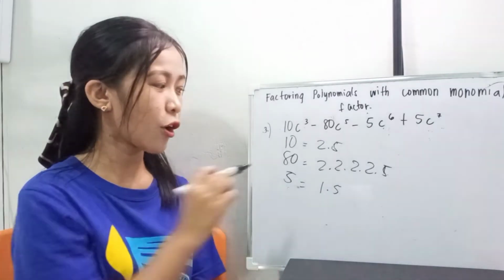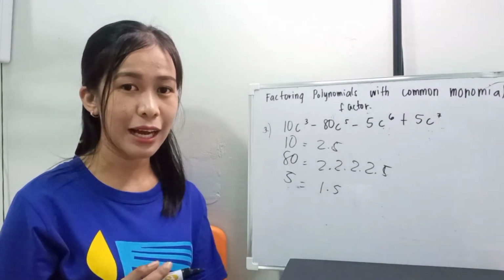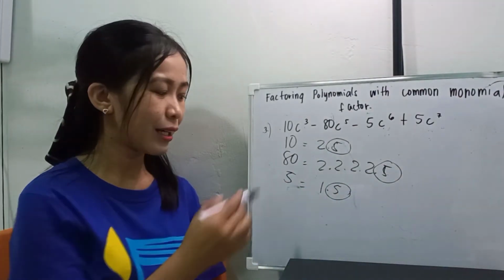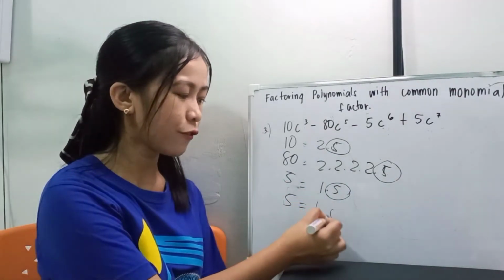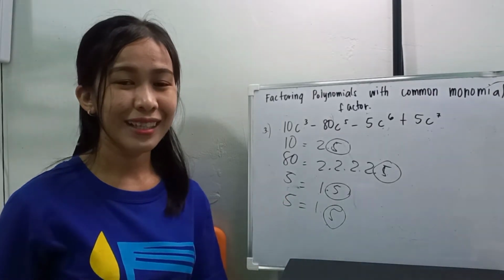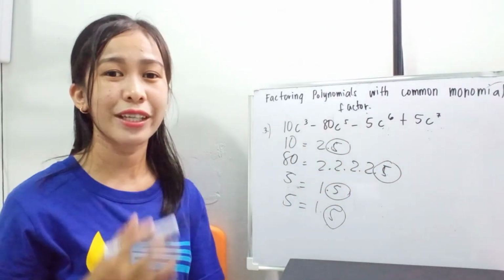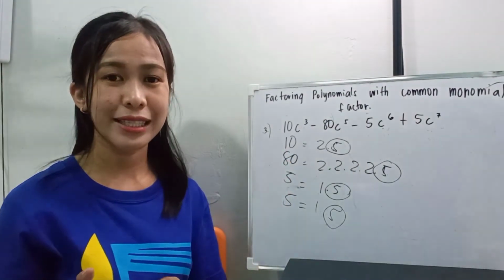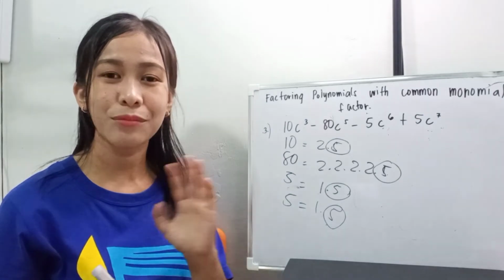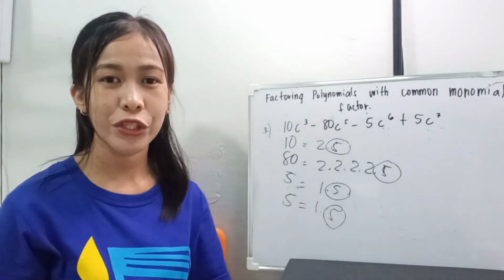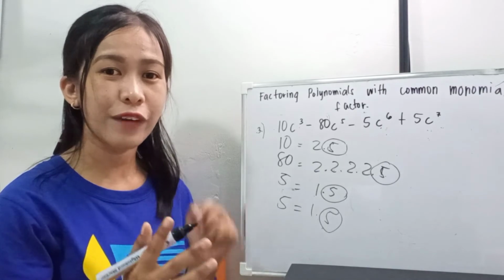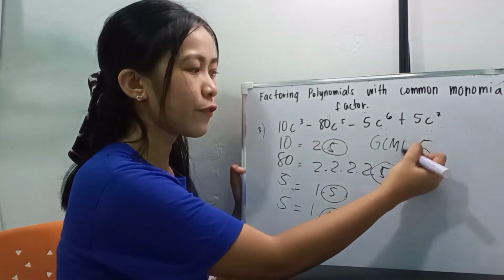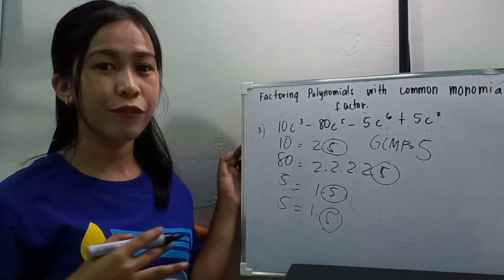So, what number is common to all of them? Or is in all of them? We, of course, have 5 in here. Right? And our earlier 5, of course, also has a 5. Diba? So, I told you, from looking at it already, you can find the factor right away even without using the listing method, as long as you know or are familiar with the factors of numbers. Okay, since we have 5, let's take 5. Remember, the goal is to find the greatest common monomial factor.